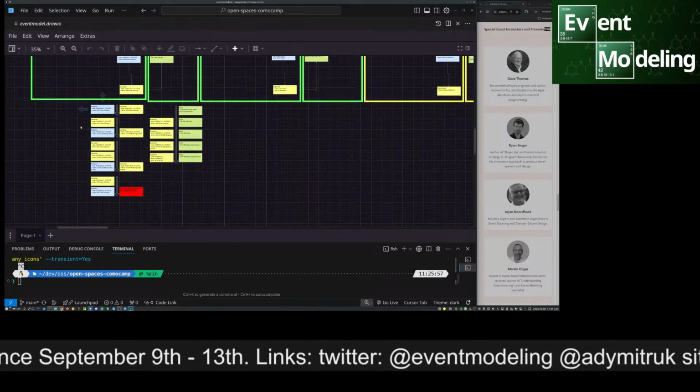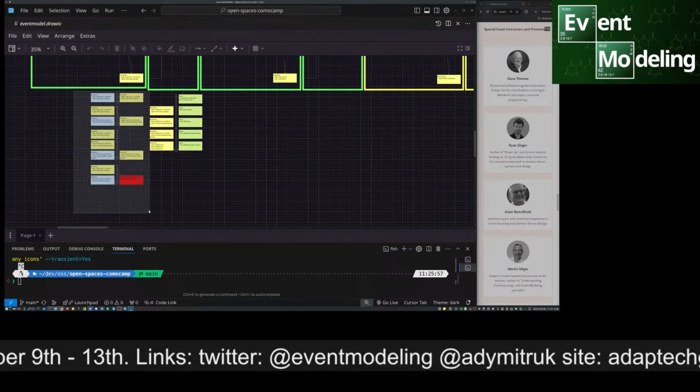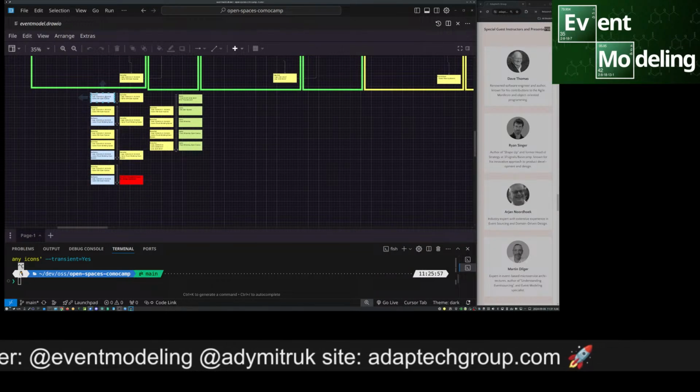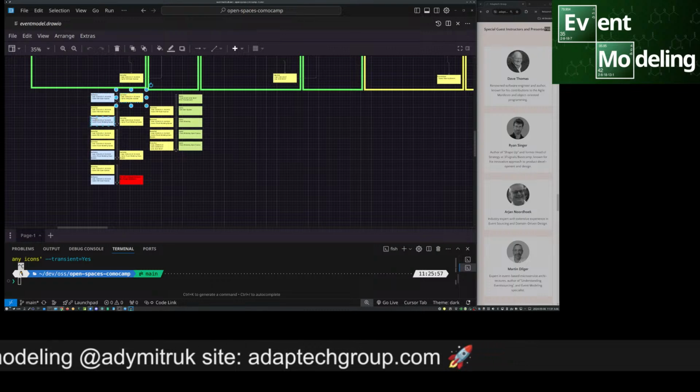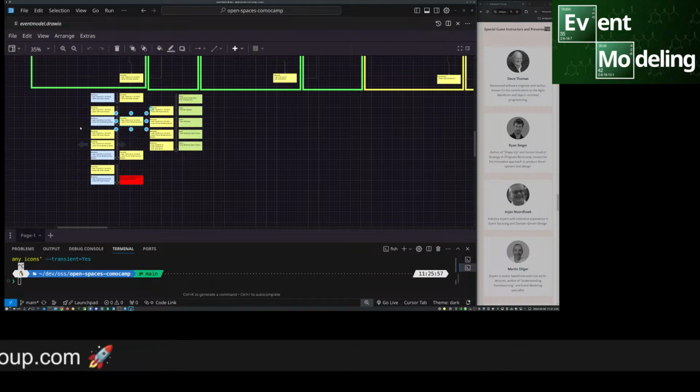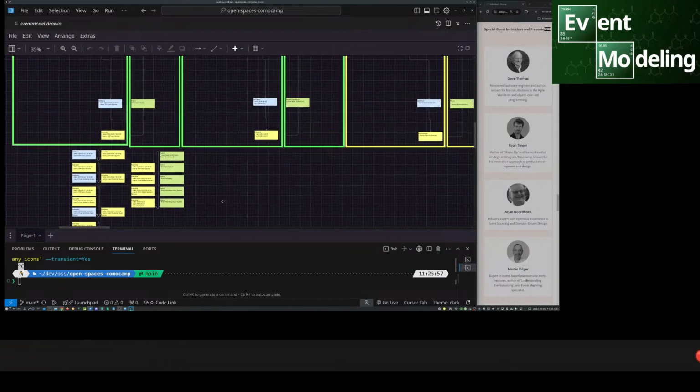A lot of the test cases in that ticket would be here. So all the given when thens would be here. This is given nothing. When I do this command, I get this result. Given I have this in my history and I try to do this, this is my result. So all of these are implementable as unit tests.